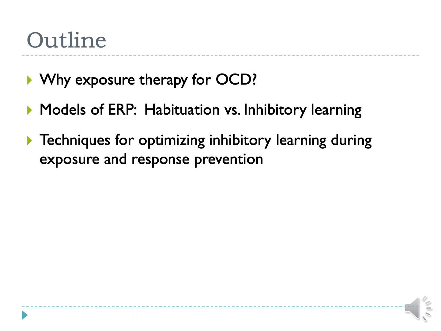And as far as what we're going to cover, we're going to talk a little bit about why we do exposure therapy for OCD, kind of the background and conceptual model. And then we'll talk about how we understand exposure and response prevention, ERP, and the different ways of thinking about how it works. And we're going to spend most of the time talking about different techniques that you can use to optimize inhibitory learning during exposure and response prevention. So let's get started without further ado.